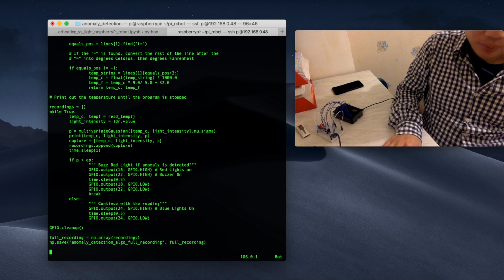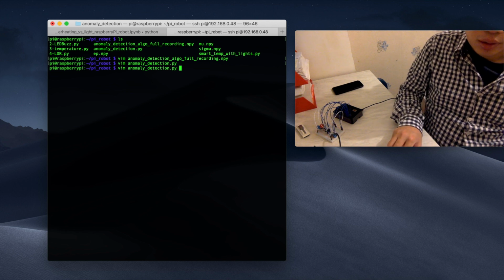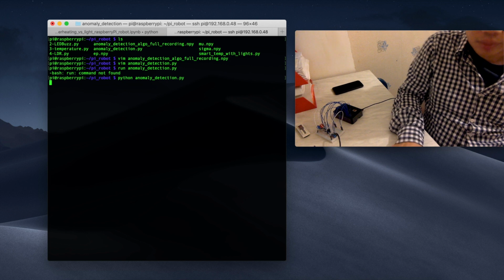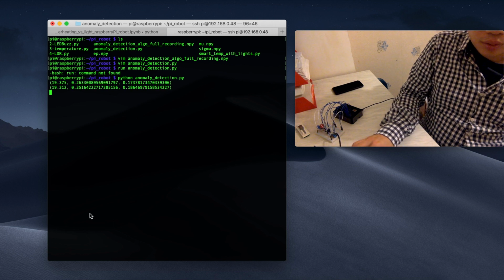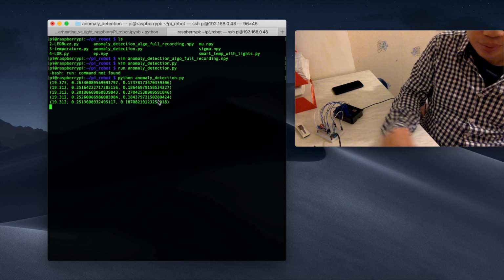Okay, so let's get out. Now let's run. The first value is showing me the temperature, the second is showing me the light intensity, and the third is showing me the probability.